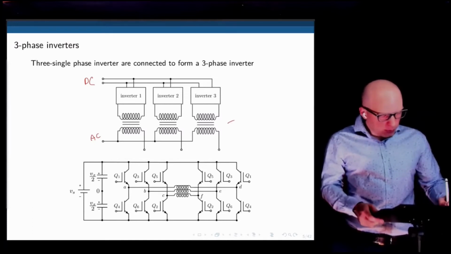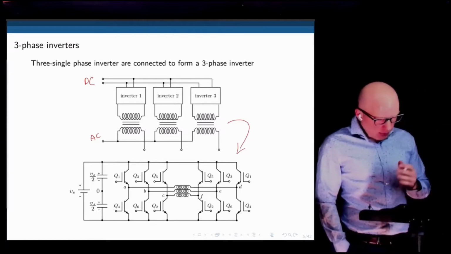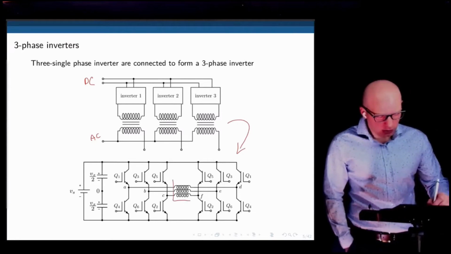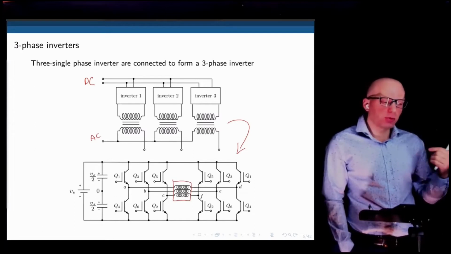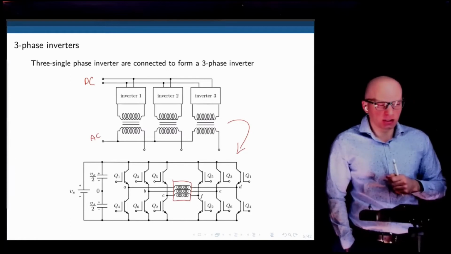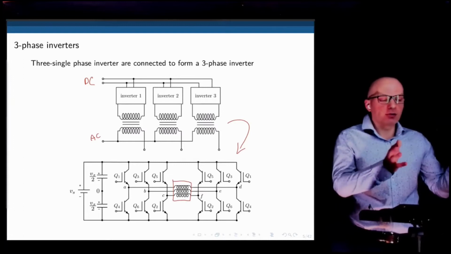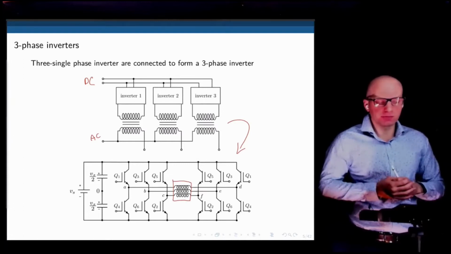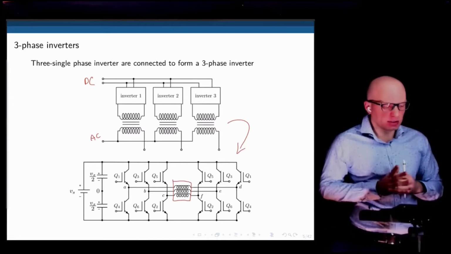And that would result in something like that. We have basically 3 H bridges connected to a load that is here. And now, if you control each H bridge independently, we create that reference signal as we did in lecture 6 for sinusoidal waveforms, but now with 3 reference sinusoidal waveforms shifted by 120 degrees each. That would be sufficient to power this. Our job would be done, and the system would work with a 3-phase AC.